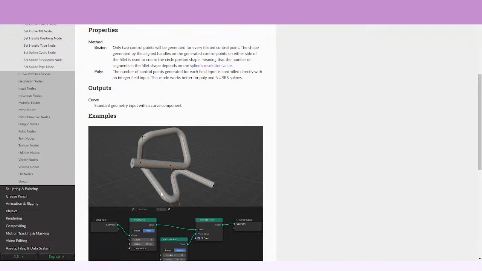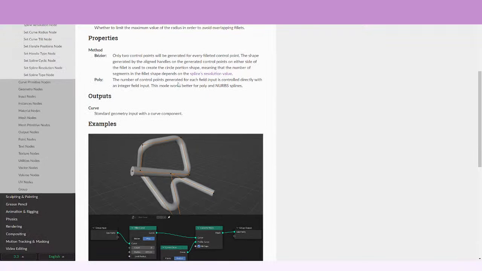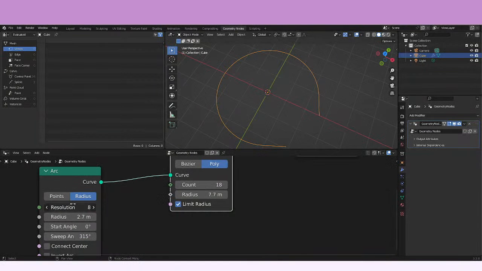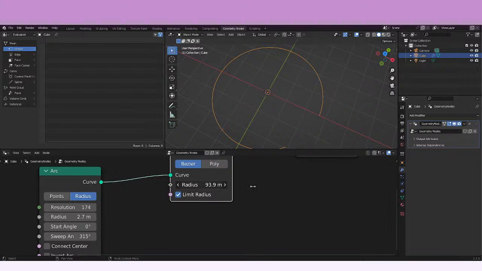So what is this saying? Basically, if you have more resolution, you're going to be able to have a different shape, and you're going to be able to find it more here, like, here it is limiting the radius.